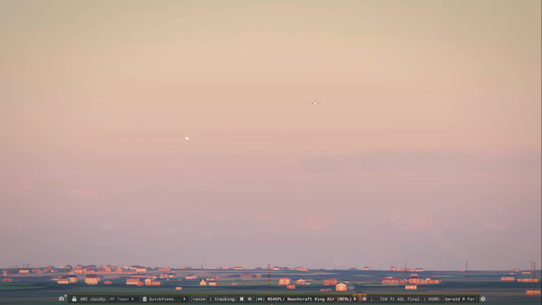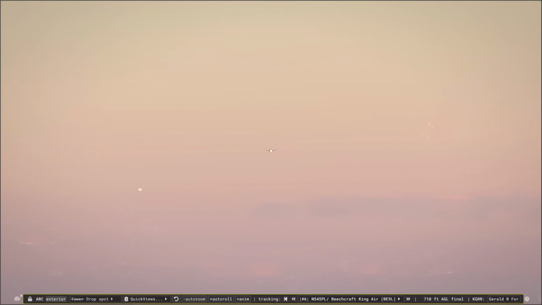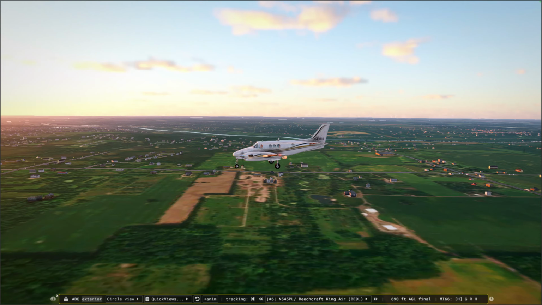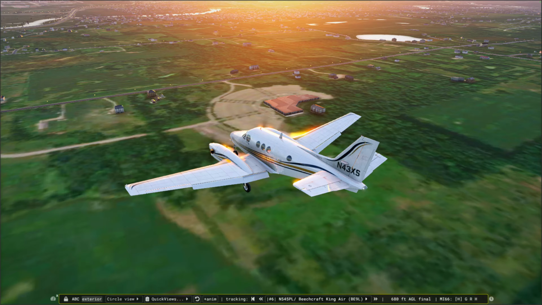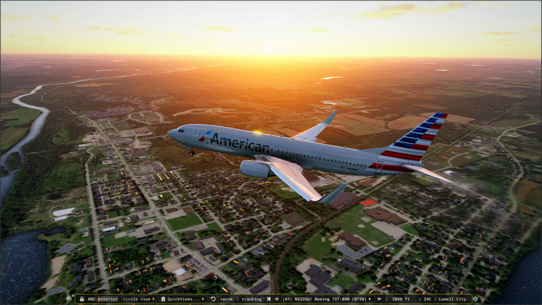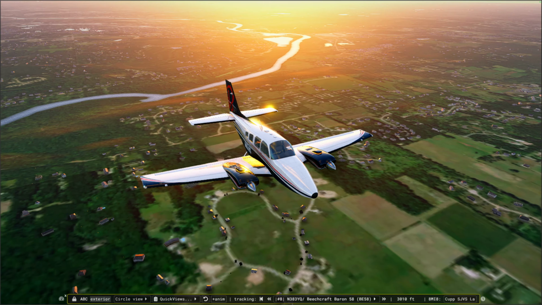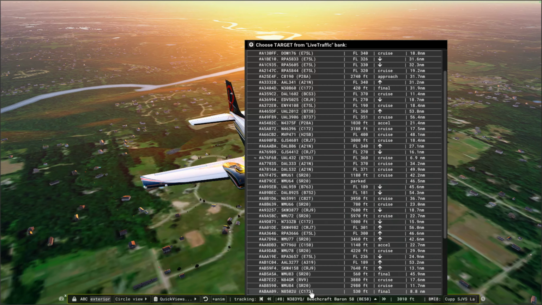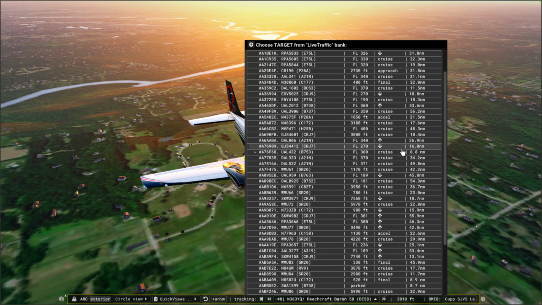So here we go. I'm going to hit re-aim, and that's the correct target. And then I can turn on auto zoom, and then I can hit Shift 4 to go to it. And this is all fake. ABC is taking over these cameras and making them work even for aircraft that aren't known to X-Plane.